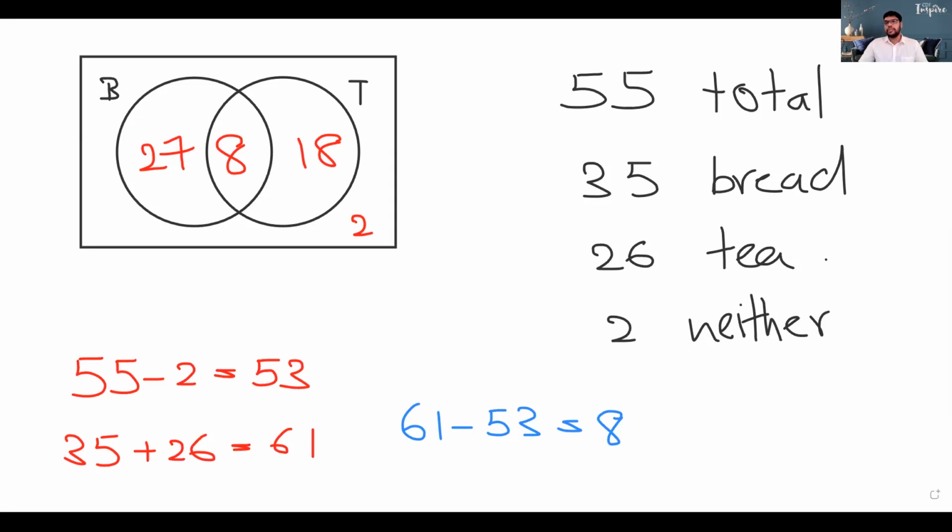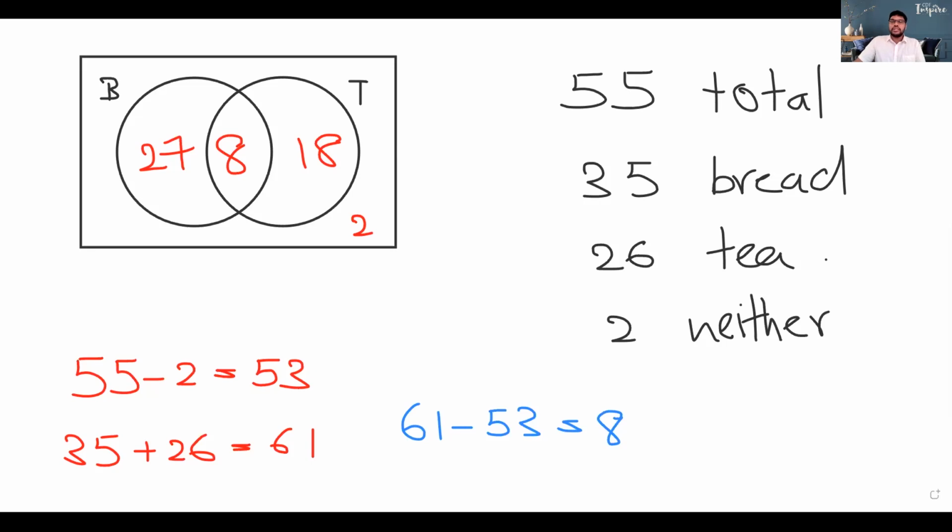So the question is 55 people came to a restaurant. Now children, this part that I'm explaining is useful to all of you. So please listen, right? So there are 55 people who came to a restaurant. Out of them, 35 ate bread and 25 drank tea. 2 of them didn't eat bread, nor did they drink tea, right? So how do you fill in this Venn diagram is the question.